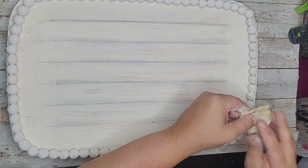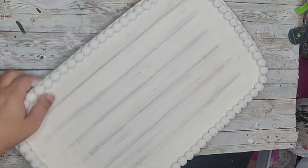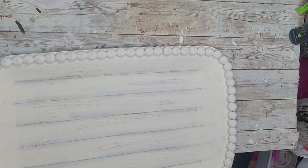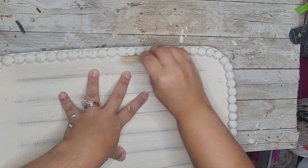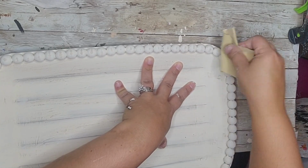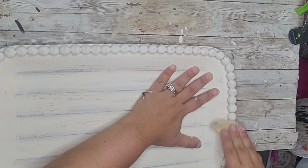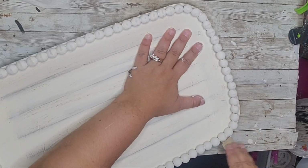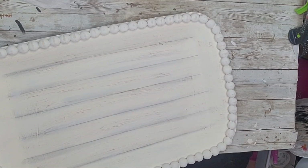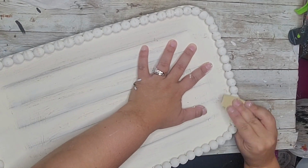And I probably wasn't even using the right sandpaper. I should have probably got even stronger or harder sandpaper, but I just used what I had. But I just totally distressed these beads so you can see a lot of the natural wood come through. And that's why I said earlier you don't really need to go for full coverage when you paint these beads, because we were just going to distress them anyways.